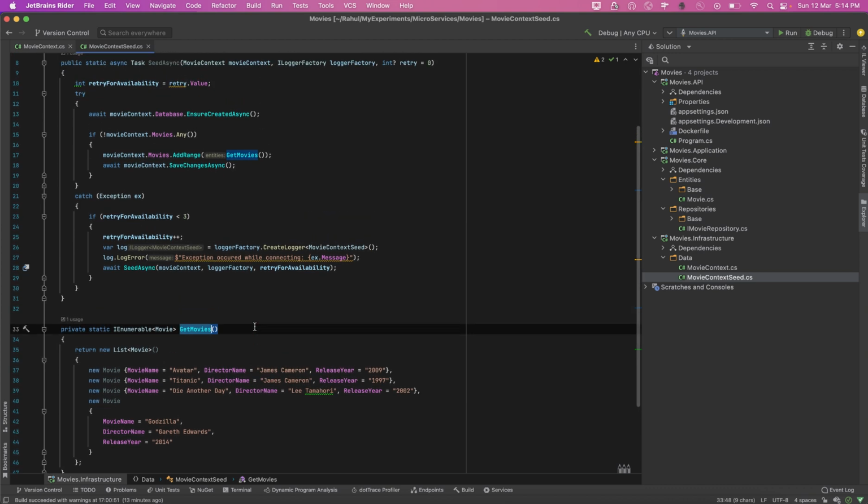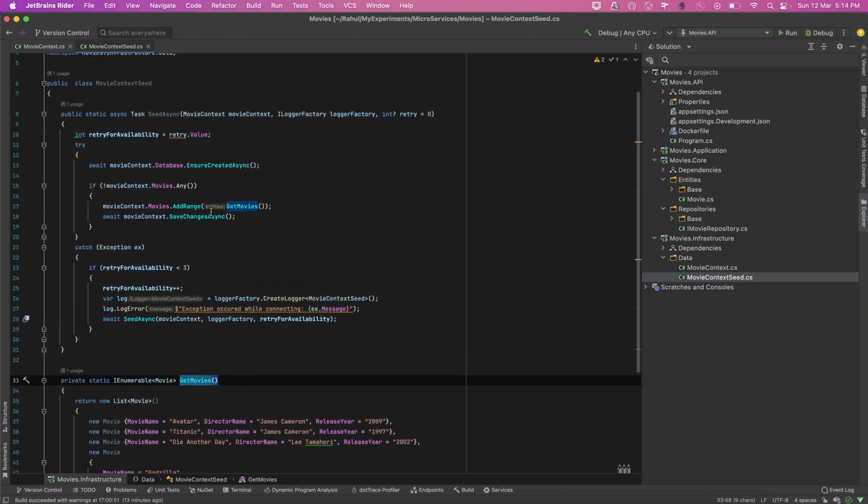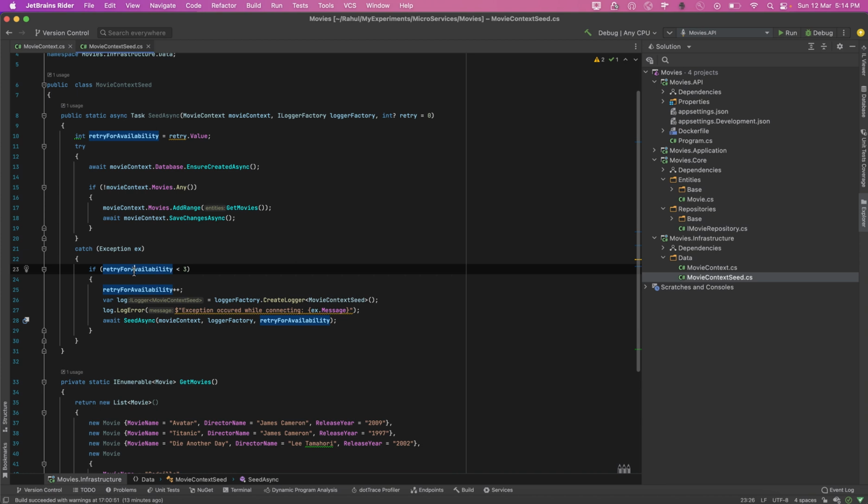And then you also have this retry for availability. Let's say, for a certain reason, you are unable to connect to that database itself. What it is going to do is manually check the retry attempt, and then increment that, right? So it's a kind of retry attempt which is there in that microservices project, which you can see in the microservices reference I was talking about. And there I have implemented this using Polly in conjunction with a circuit breaker itself, right? So this is just a nice little way of doing this manually.